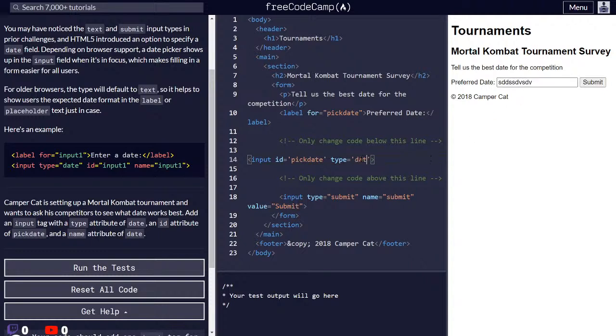So we will give here date, and the name attribute, name equal to date. So this is a cool looking input field for date, by simply putting this input, ID peak date, type date.